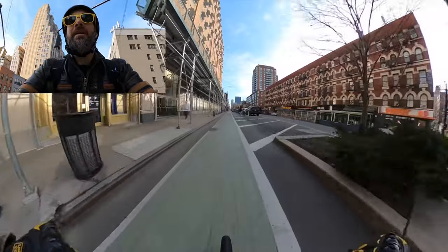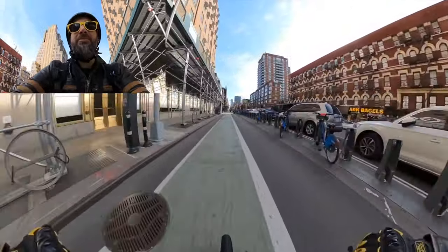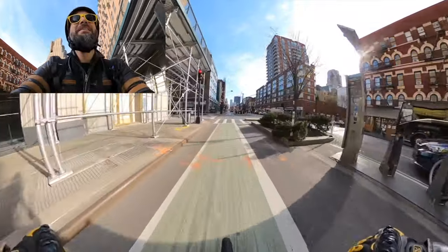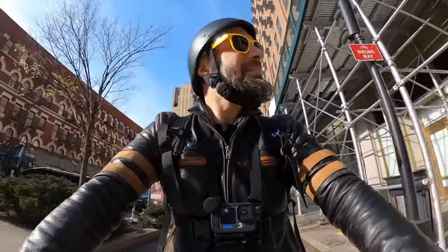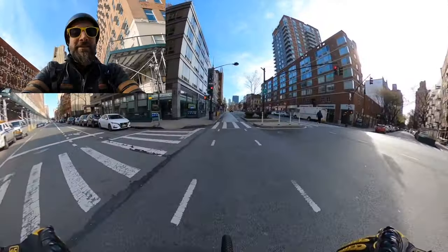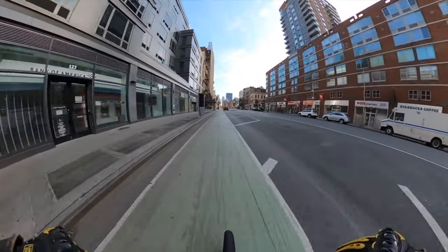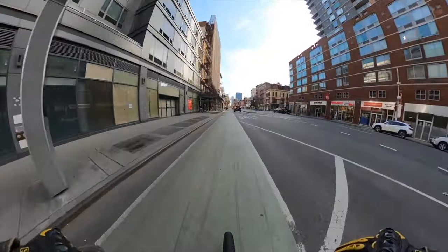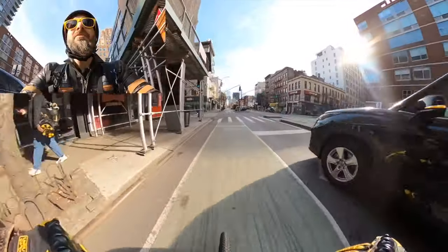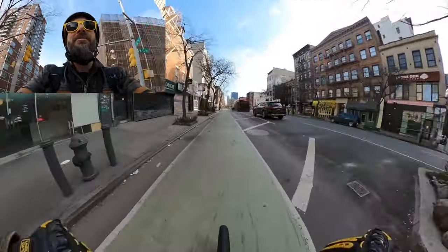I have to get used to the pickup on this. It's a little bit sluggish to get up to speed. Obviously, I'm used to a little bit more torque, but it's pretty fun. I gotta say, I can see the appeal to this little guy. It's cruising up 17th Street and 8th Avenue.